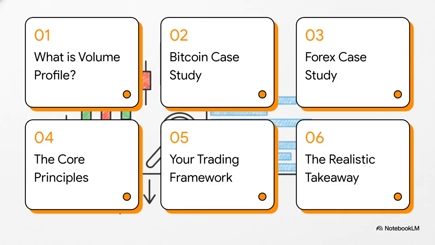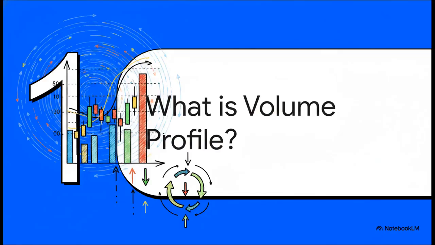So here's what we're going to do. First, I'll quickly break down what this thing even is. Then we're not just going to talk theory, we're diving straight into real-world examples with Bitcoin and Forex. From there, we'll pull out the core principles, build a simple framework you can actually use, and wrap up with a really important, realistic takeaway. Sound good? Let's go.